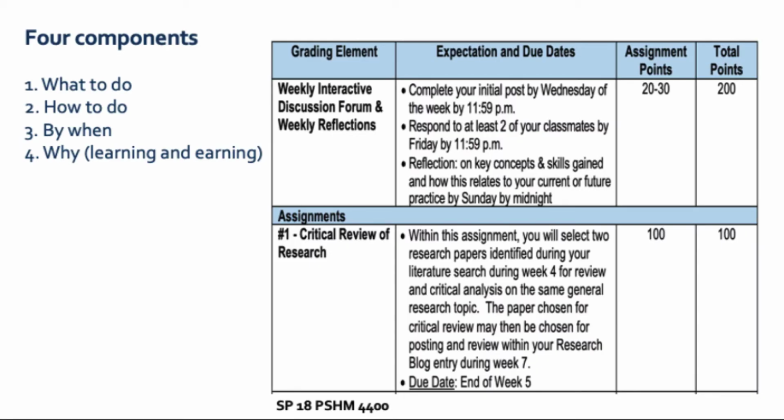If you can clearly provide 4 components to your students, it will help you to promote more and enhanced interaction in your online classes. These 4 components are what to do, how to do, by when, and why. Here's an example from Anna's PSHM 4400 class. As you can see, she provides detailed instructions about what and how to do, the due date, and what her students will learn and earn from each activity.